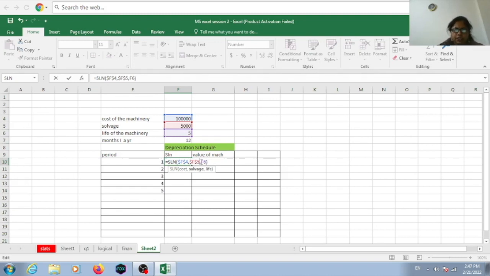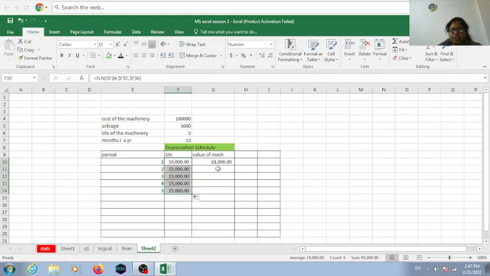So in the straight line method the depreciation remains the same every year, and so likewise you can drag it till 5. You will find after 5 years your value of machine is equal to the scrap value. Here the value of machinery after 1 year is equal to this minus this, enter.